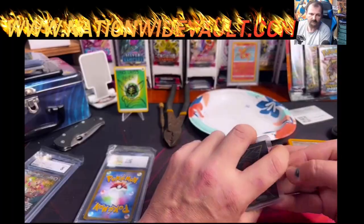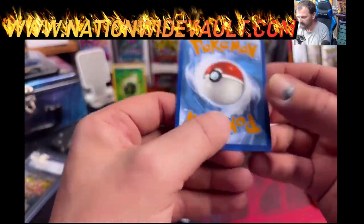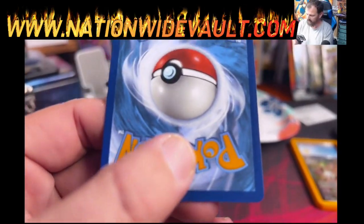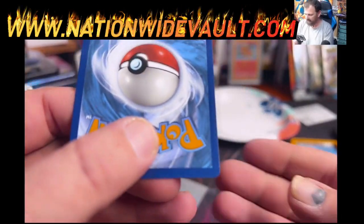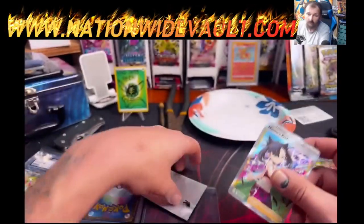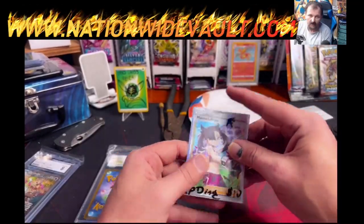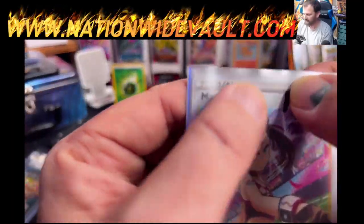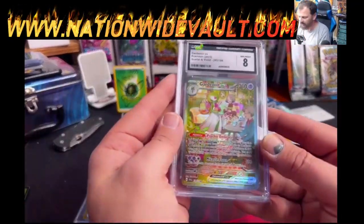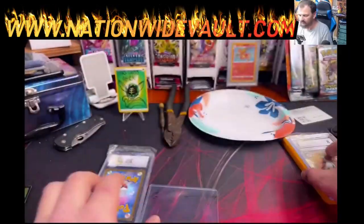I cracked this one last night, and you will see. That's what happens when they sit in the slab. So it may go in a 10 or a 9, but once they put it in, see it right there, you are taking a major risk if you pop it back open. So that's a risk I'm willing to take. I know why this got a crappy grade because of that, and I'm okay with that. But just something you got to take into account. So I'm liable to take this out, and it could have some kind of damage.